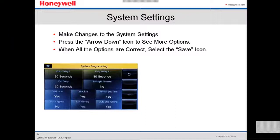like 60 seconds, for example, because by the time you get out of the car and then go to the keypad, you're gonna need more time. We have an exit delay also. It could be 30 seconds, 45 seconds, 60 seconds. It all depends on the customer.